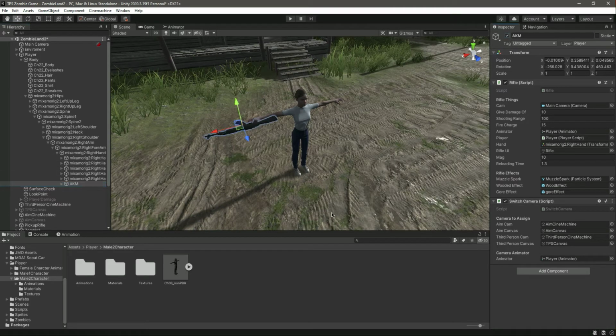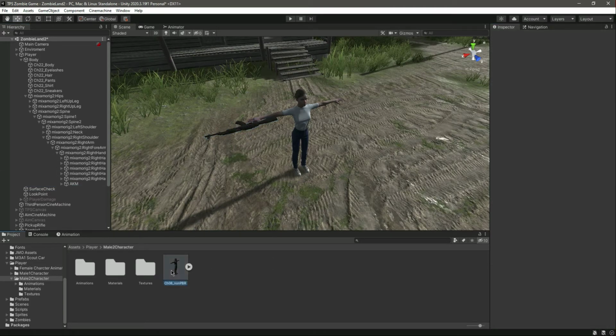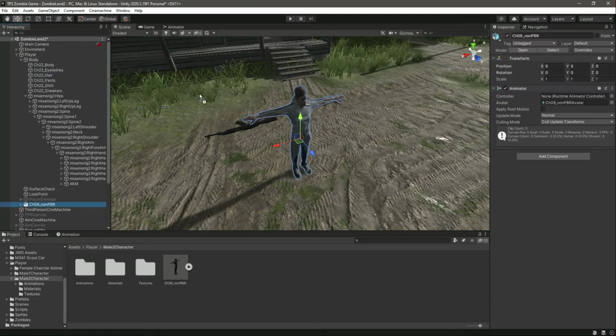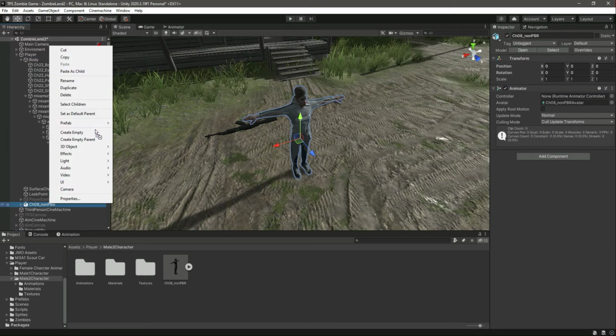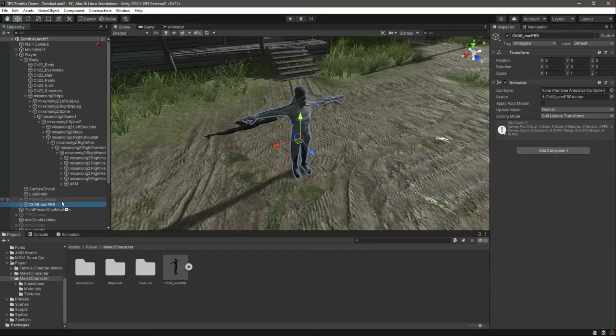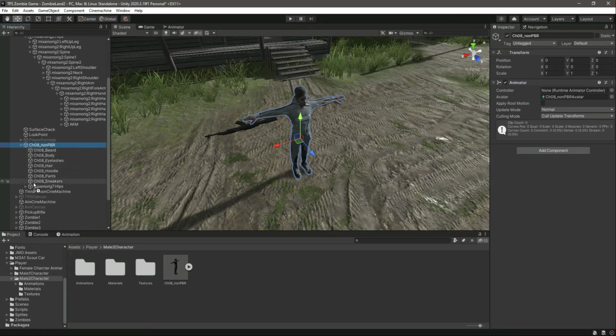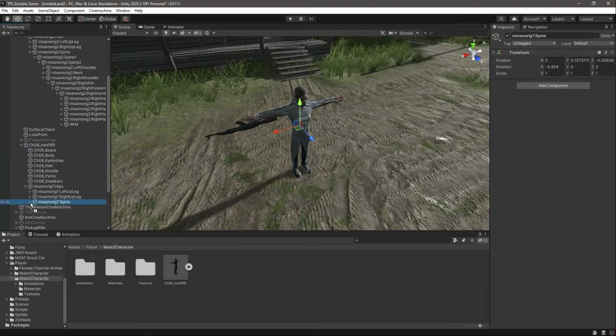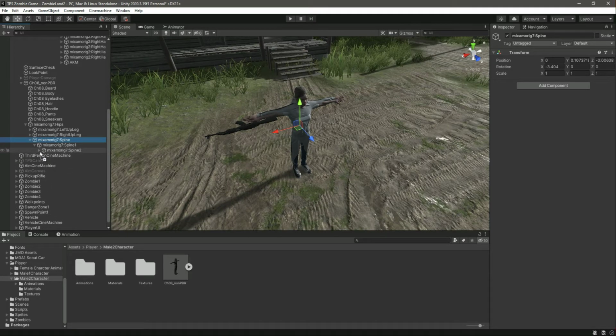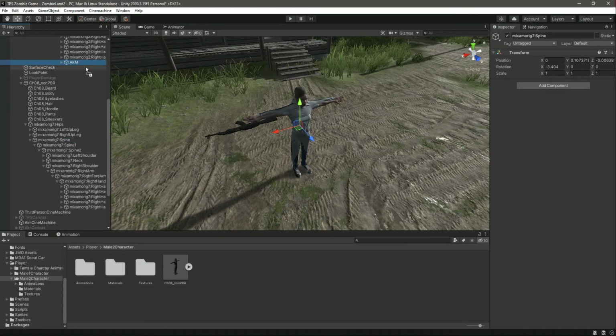Okay, let me activate it from now. Let's drag and drop this inside the player like that. Click on prefab, unpack completely. Now let's open all of that. Okay, right arm, right forearm, right hand, and bring the ACAM from there to here.